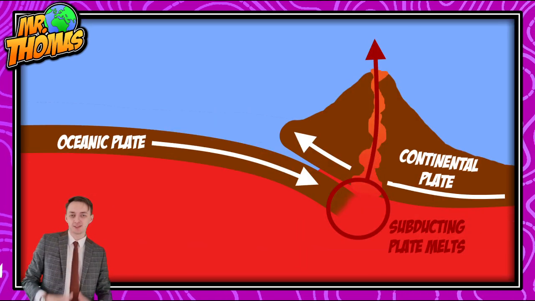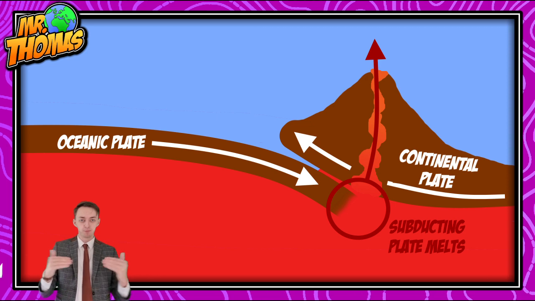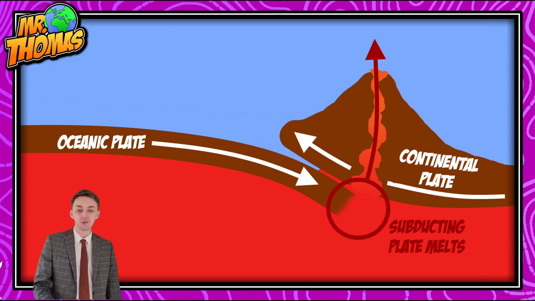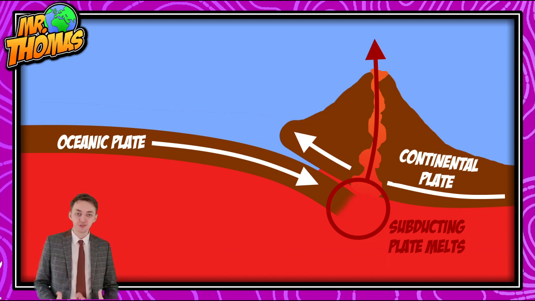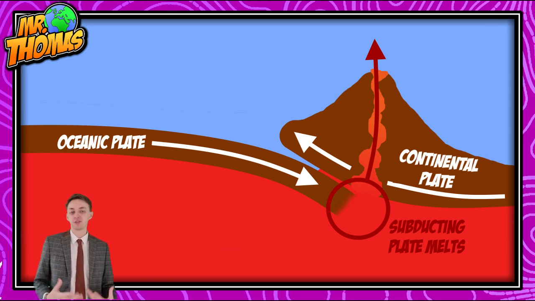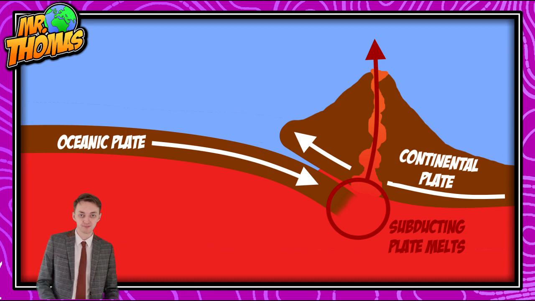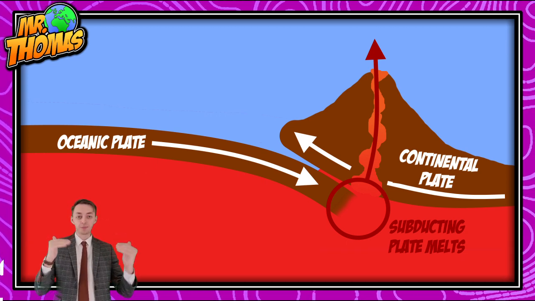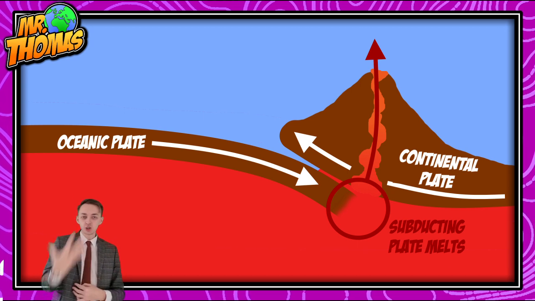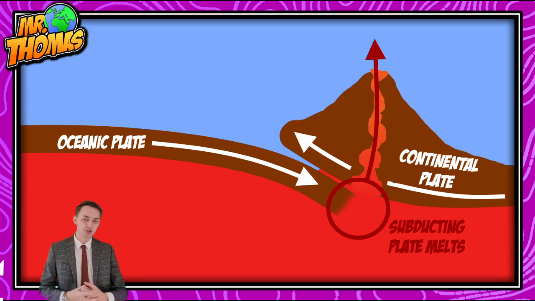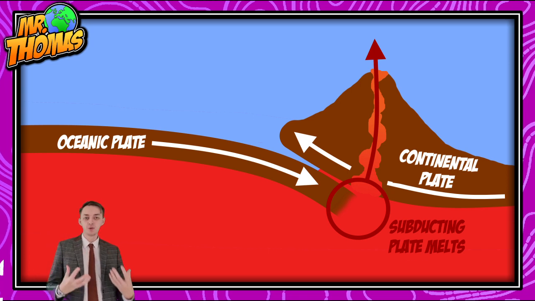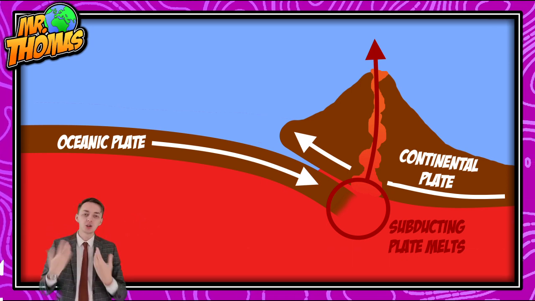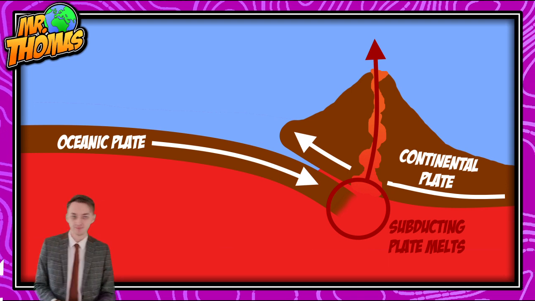And at a destructive plate boundary, 2 tectonic plates approach one another. An example of this type of plate margin can be found just off the coast of Japan. A deep trench has formed as a result of a destructive plate margin called the Japan Trench. At a destructive plate margin, a continental plate and an oceanic plate collide with one another. As the continental plate is less dense and the oceanic plate is more dense, the oceanic plate sinks beneath the continental plate, kind of like that. We call this process subduction.